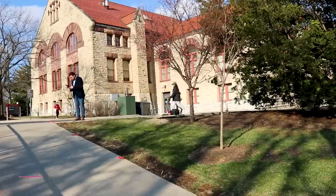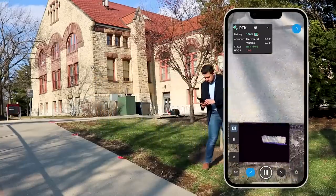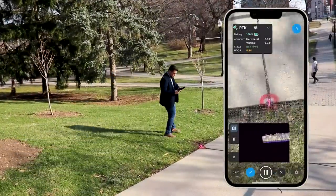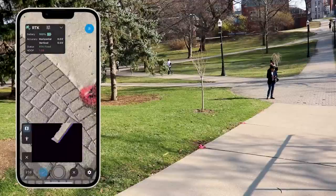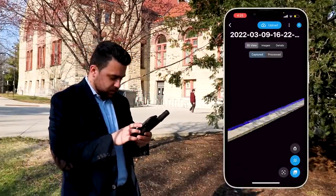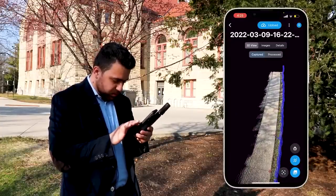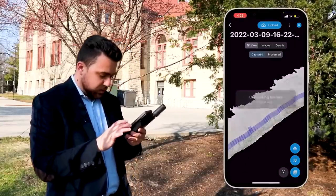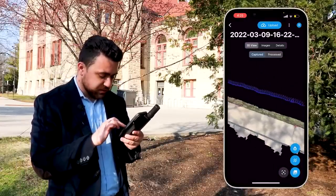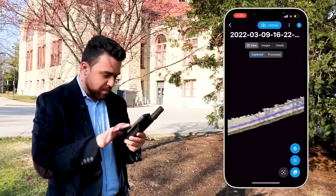Now it's time to start recording data. We'll save this project — loading up the project and here it is. We can see from the bottom to the top of the sidewalk all of these little blue squares are the locations where my phone was at. I can go ahead and create a TIN really fast — and there we go, the TIN is created. This looks very realistic, it's a reconstruction of the sidewalk. So now I have the ability to view it on my phone, as simple as that using the iPhone's LiDAR sensor with the Viadoc RTK antenna.